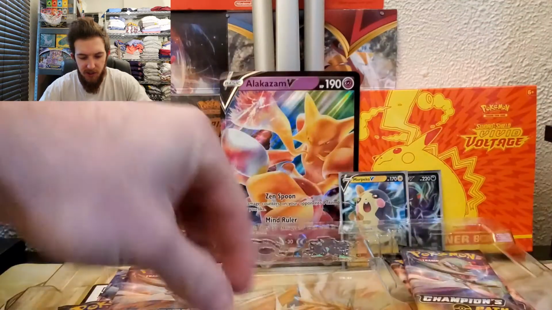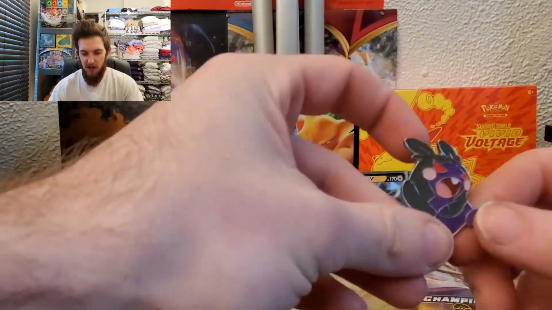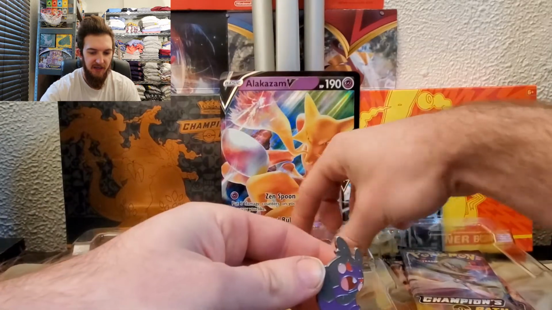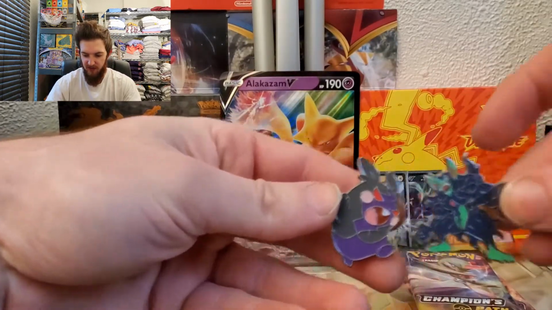And of course, the pins. More Morpeko in its angry form here, and the Grimmsnarl pin to add to our little pin collection. Very cool, very cool.